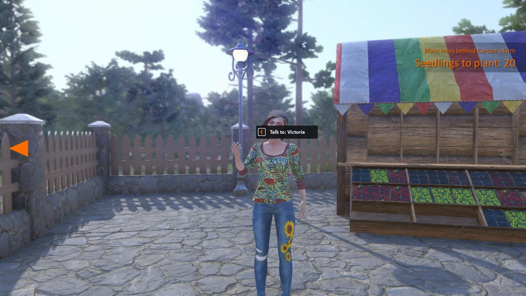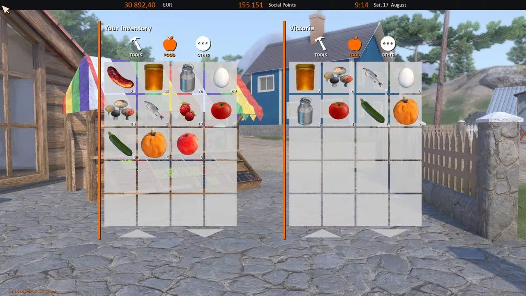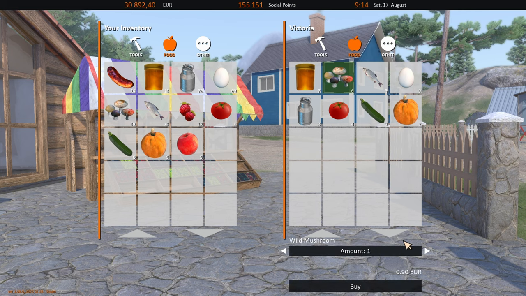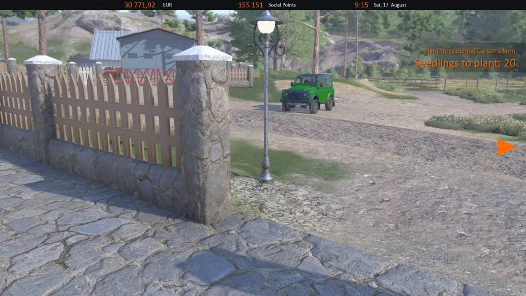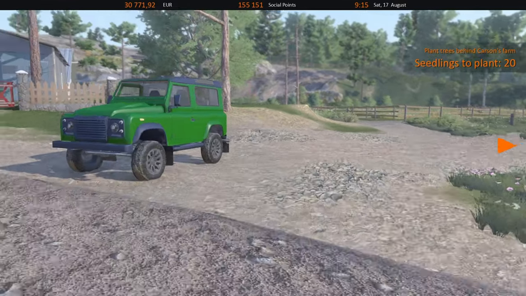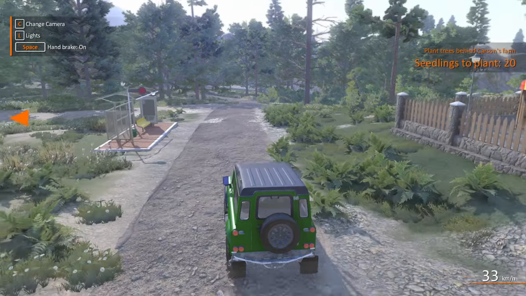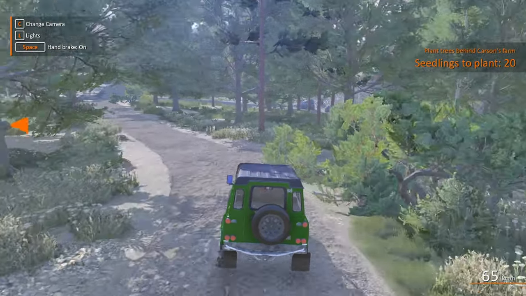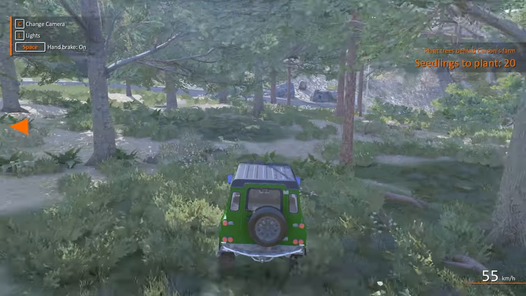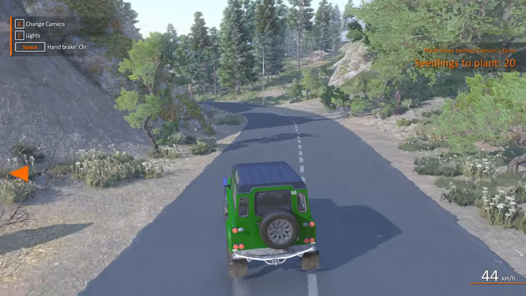Okay, we're at Victoria. Hello, how are you? Care to trade? And from Victoria, we'll buy everything but the honey. We're actually doing pretty good right now. We still have $30,000. Between dailies and food run, you actually make a good chunk of money every day. And that's why it's important to do this.